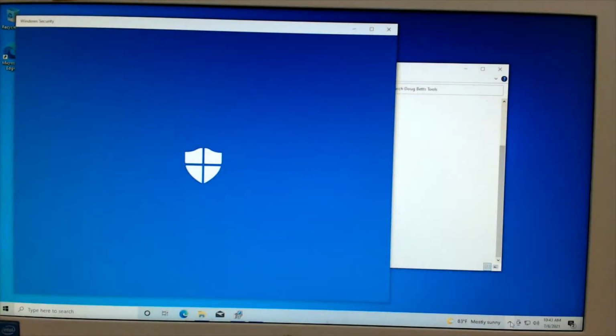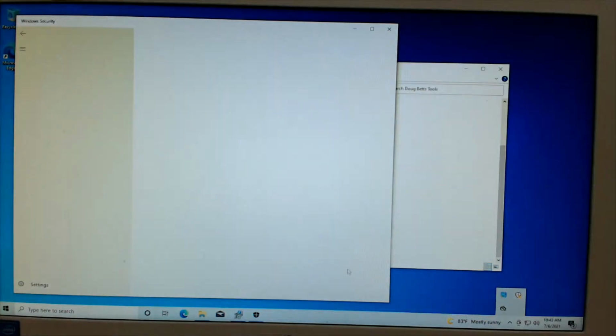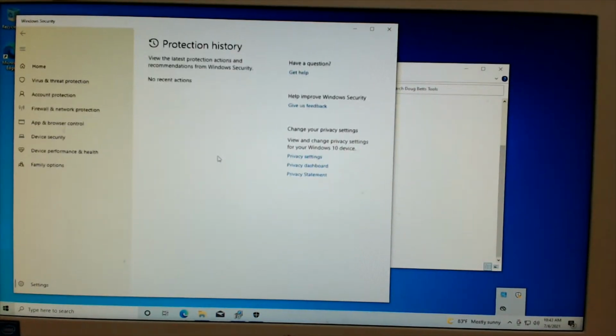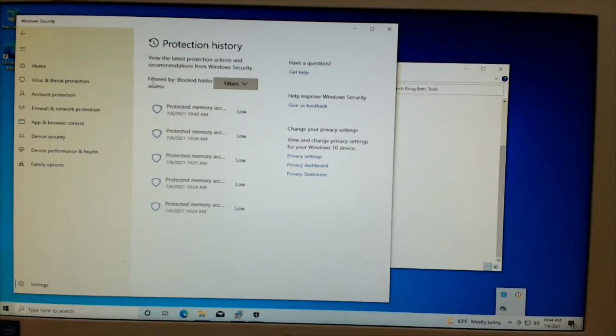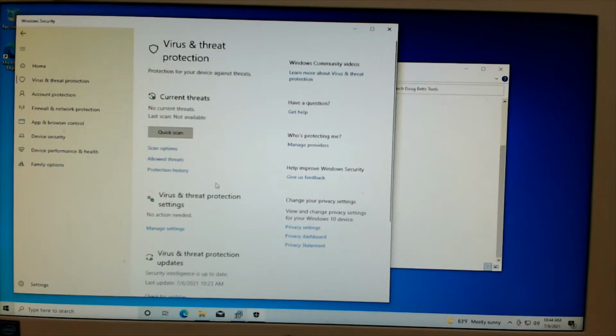That is in Windows Defender. That's another piece that I set up. Protection history tells the protection things that have happened, and controlled folder access is in virus and threat protection, I think.